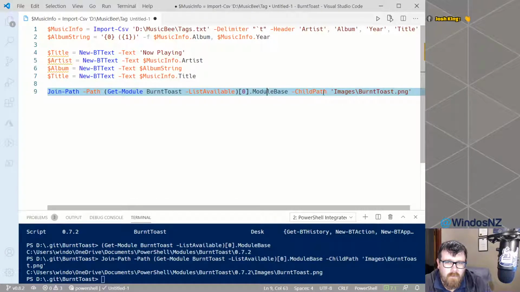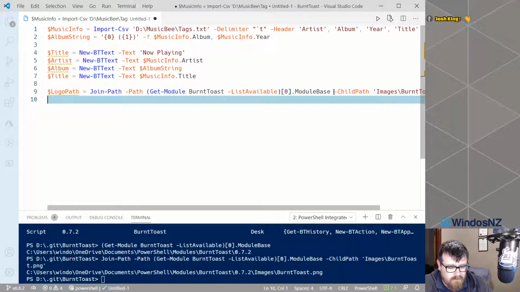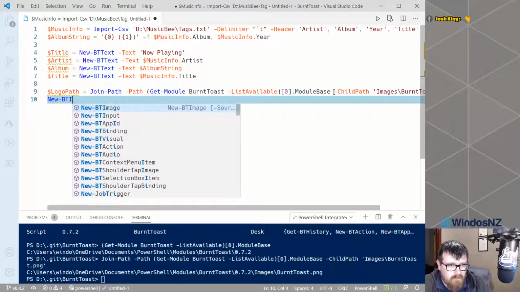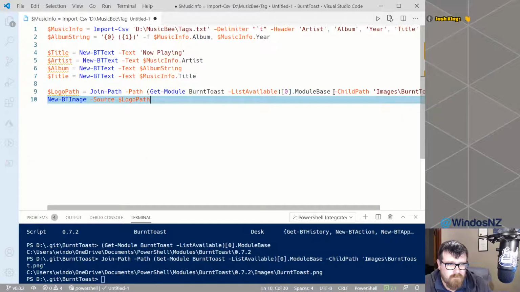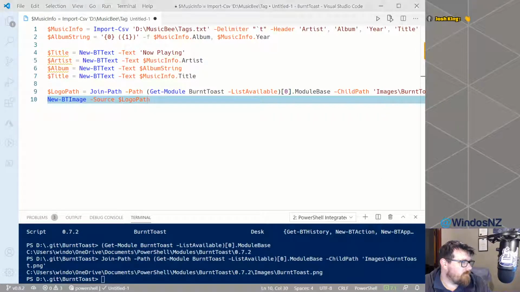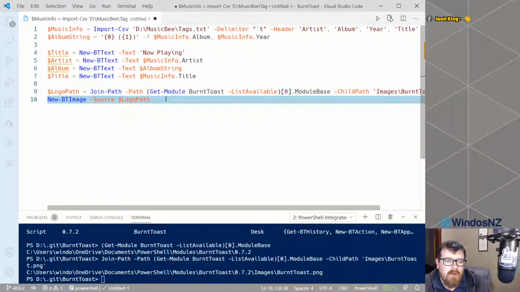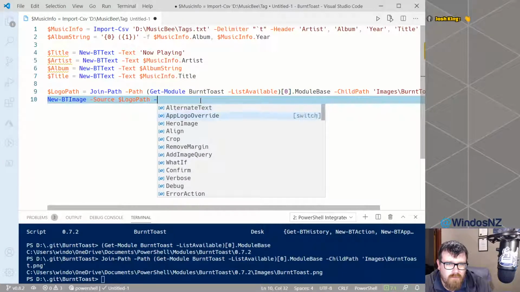Cool. Right, so we create a new image, or a new BT image. And this is going to specifically be an app logo.